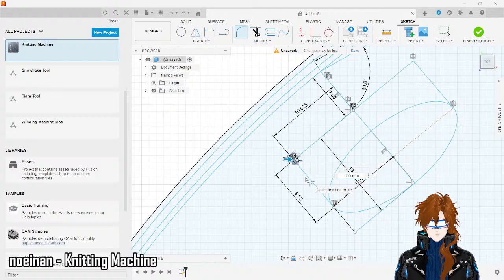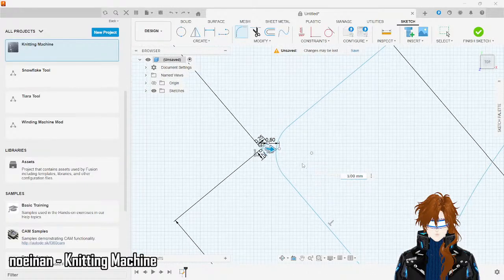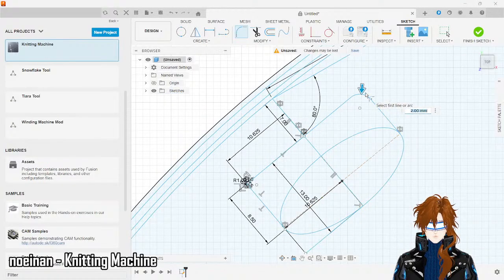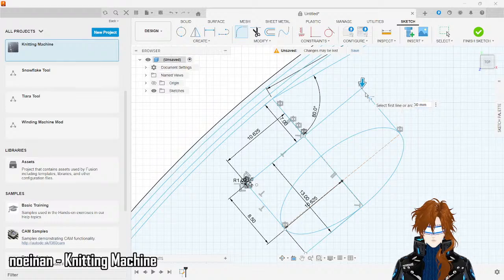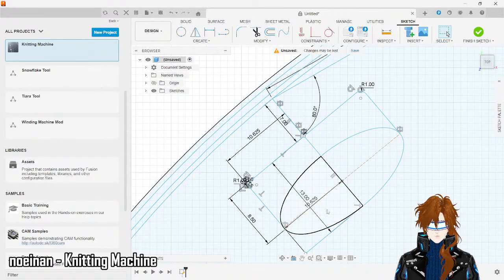Let's try just 1. I think 1 is good. We'll do the same thing on this other side. Good thing I looked it up. Otherwise, I would have been sitting here messing myself up for a while.